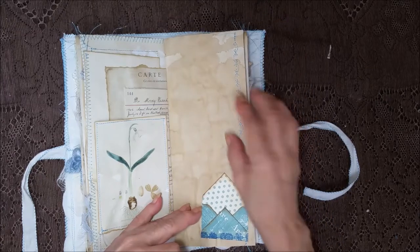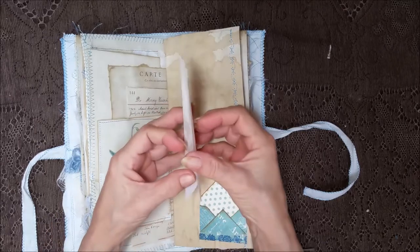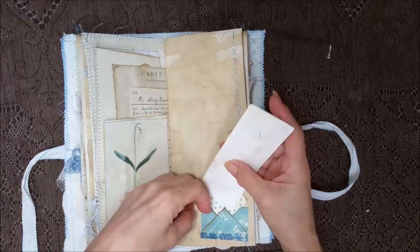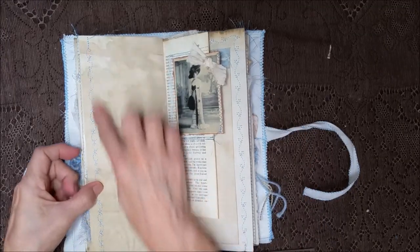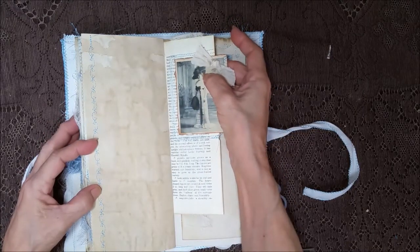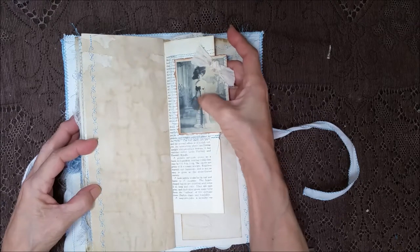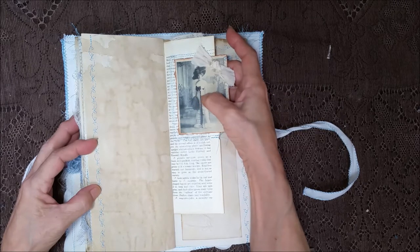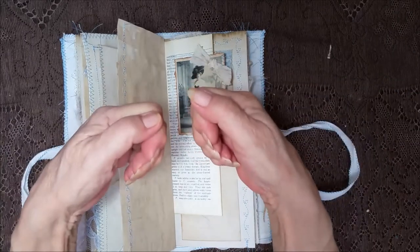There's stitching going down the side — look at all that delicious coffee contrast — real pretty, and then I stuck a big card in there and stamped and inked it. More stitching, and another lady with a real pretty hat — when I was younger we used to call those muffies. My mother called it a muffy — that little thing you put both your hands in to keep your hands warm.